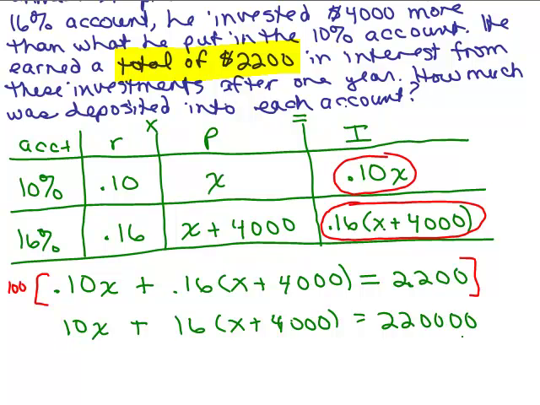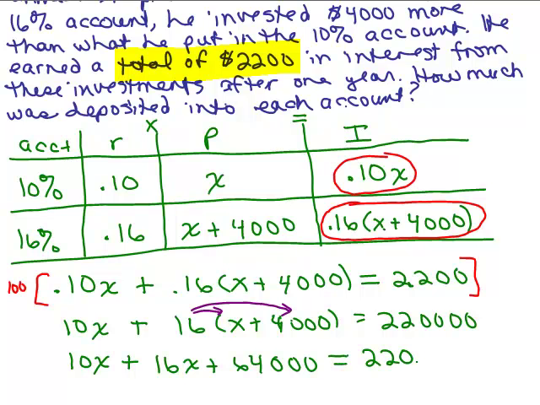So now I'm going to continue. So I have 10x plus, and I've got to distribute the 16 inside the parentheses. So we have 16 times x plus 16 times 4,000. All right, what will that be? Well, 16 times 4 is 64. You can get that by going 16 times 2, doubling it and then multiplying by 2 again, which is 32, 64. So 64 and then the 3 extra zeros equals 220,000. So this is 64,000.